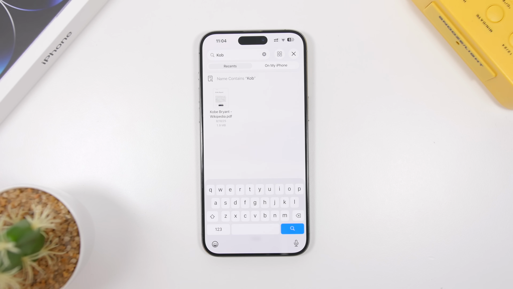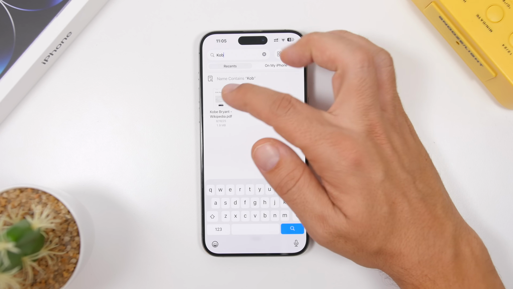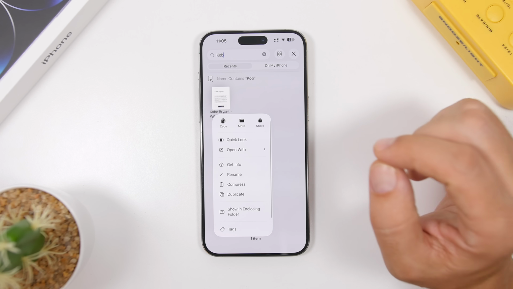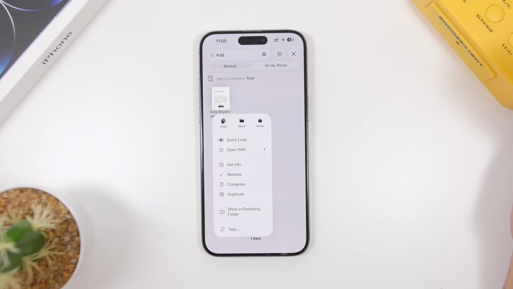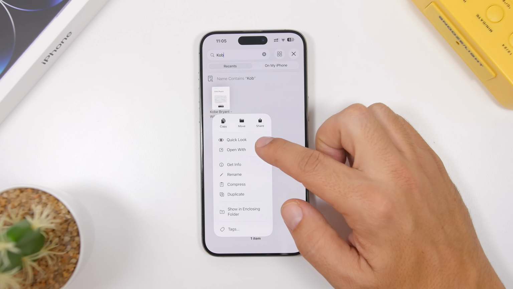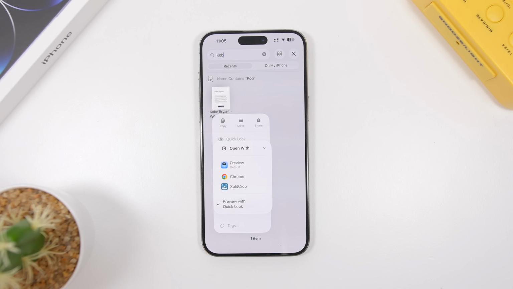Now what's really cool with iOS 26 is that now we have the new preview app, and files will open to the preview app by default. But what you can do now is actually choose where you want to open your file. So if you have a PDF file, let's say, and you have a bunch of other apps that do support opening PDF files, you can actually just go ahead and tap on Open With, and it will show you the apps that you have on your device that actually support PDF files.